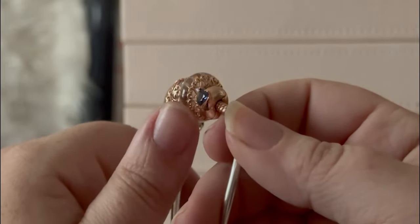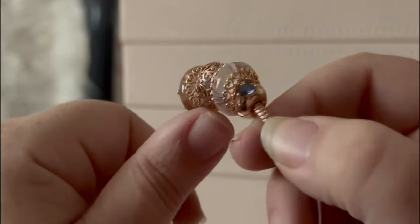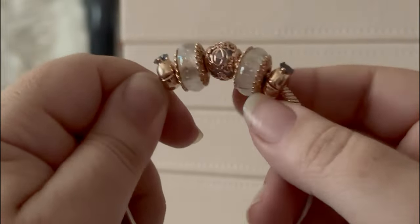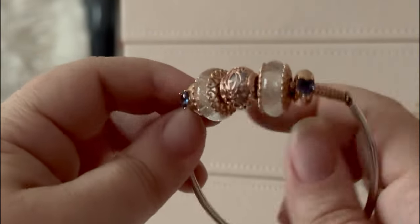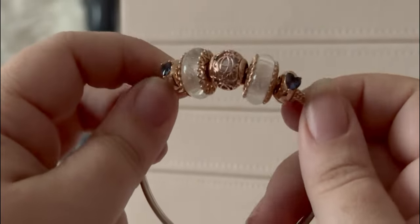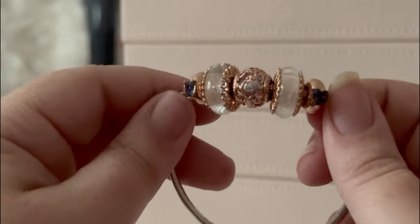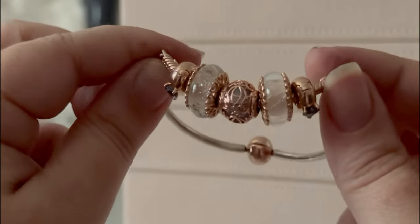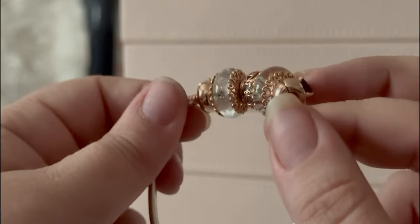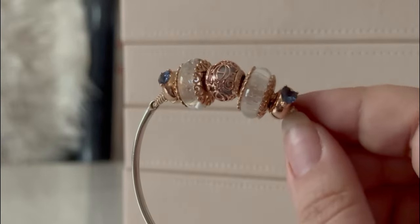Then I have the heart Muranos, and these have the rose gold hearts on the side, which are so precious. The inside is kind of this iridescent glass — you can tell it has little flakes in there, they just shine in the sun. Followed by my rose gold Cinderella's carriage. It has the blue pave faceted glass inside. She is so beautiful. This is an exclusive — I don't remember if it was from Disneyland or Disney World. I bought her from someone I trusted online, and I just love how this little design came together. I think it's very elegant.